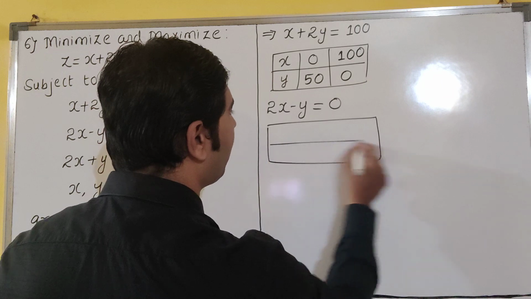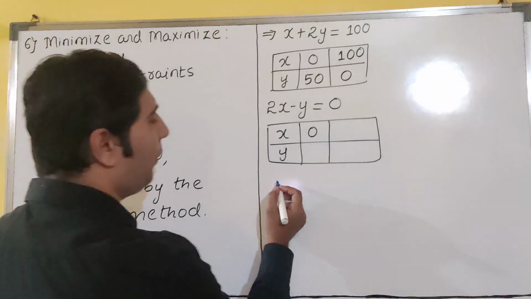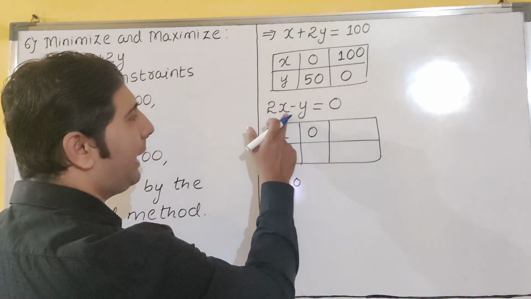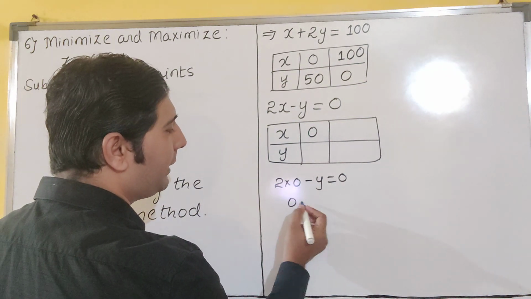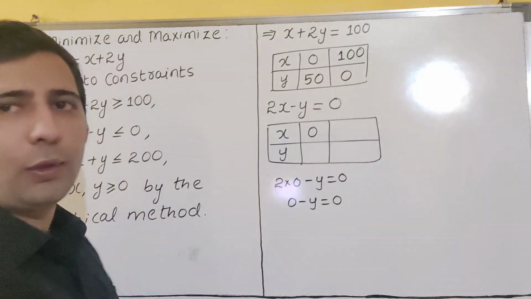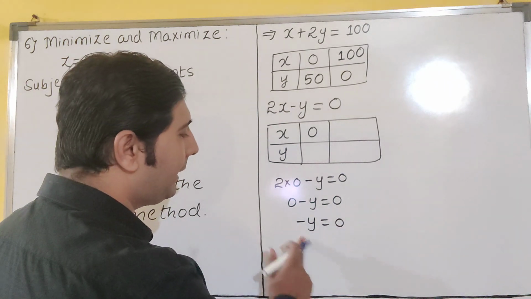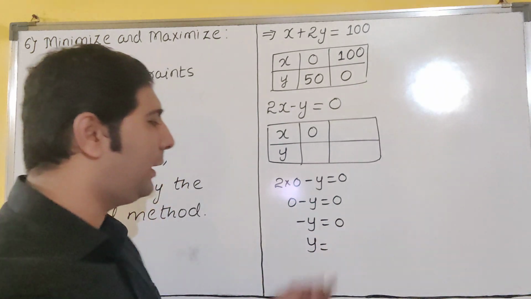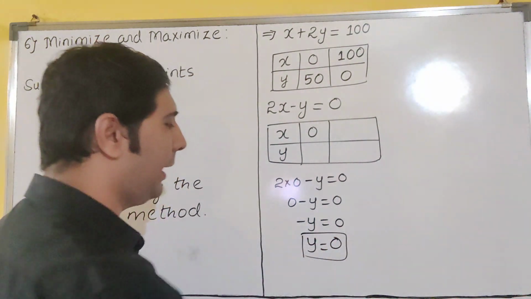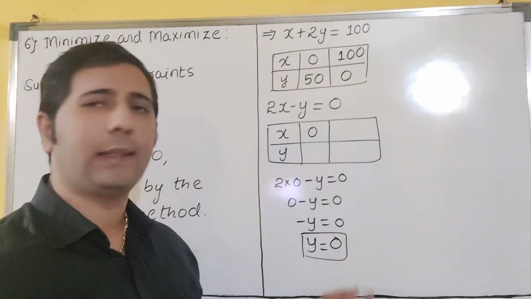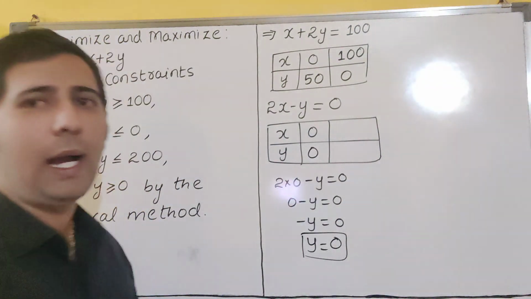So now see here, dear students, observe very carefully. If you keep x value as 0, what will happen? 2 into 0, x value is 0. Minus y is equal to 0. So 2 into 0 is 0. 0 minus y is equal to 0, dear students. Minus you send to that side. If you send it to that side, it will not become minus 0, because minus 0 we can't write. Just write it as 0, dear students. Understood? So if you send minus to this side, 0 by minus 1 is 0 only, and you will get the answer as 0. I hope it is clear.